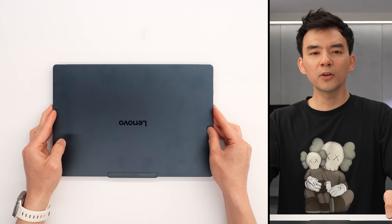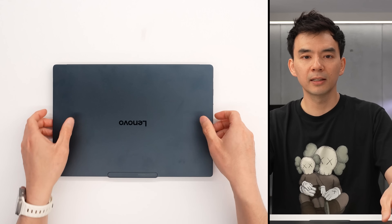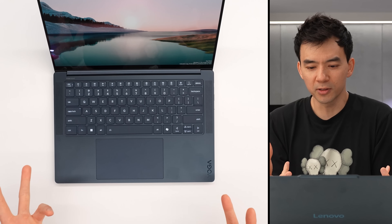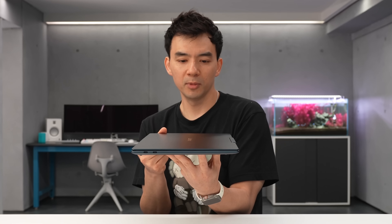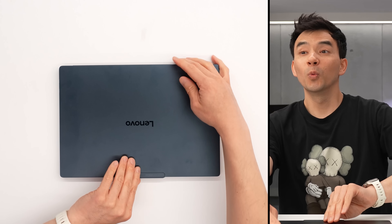I have two other devices that are arguably more interesting, and I do have details and pricing. The first is Lenovo's Yoga Slim 7X, which starts at $1,200. For the money, you get a crazy amount of awesomeness — a full metal design, classic Yoga build, with an awesome keyboard at 1.5mm travel that's strangely responsive. This thing is 12.9mm thin, super light at 1.29 kilos, and it's crazy how compact it is with a 14-inch screen.